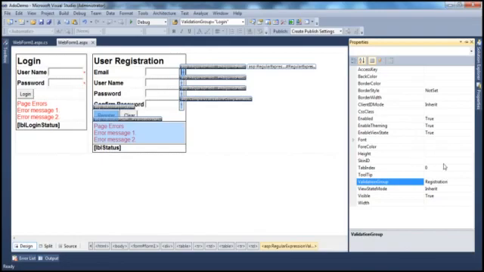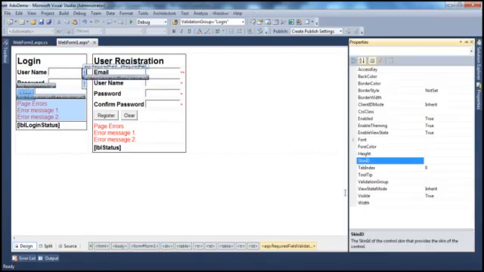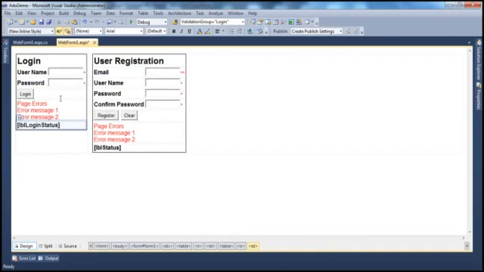So now we are telling, okay, all these controls form one group. And along the same lines, I'm going to select this validation control here, and this validation control, the validation summary control, and the login button control. Press F4, get to the property, and I'm going to give this a meaningful validation group. So I'm calling this login group. Okay, so now these validation controls, this validation summary, and this button control is one group. All these validation controls, this button and this validation summary control is one group.